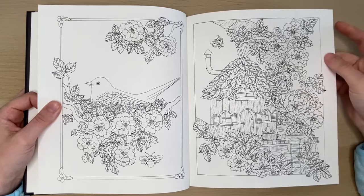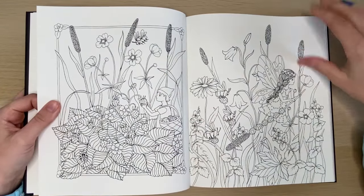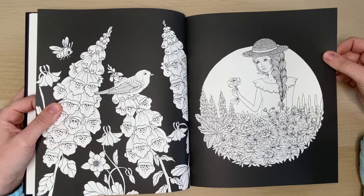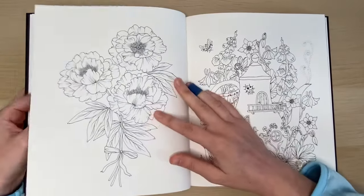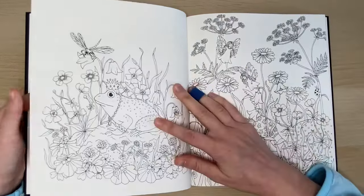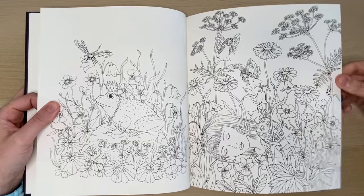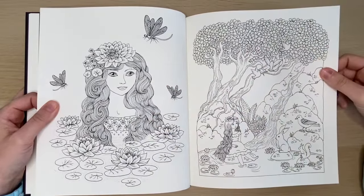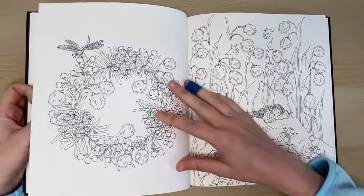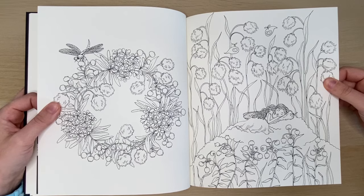In Luna everything was tiny. My mother-in-law loves that book, so she did a lot of pages in it. But your coloring style and your taste changes all the time. In the beginning I was getting rid of books when I didn't like them — I gave them away. Now I know what I like to color, so I think ten times before I buy a book. If I still like it the tenth time I'm watching a flip-through, I buy it — unless it's something I want on pre-order.